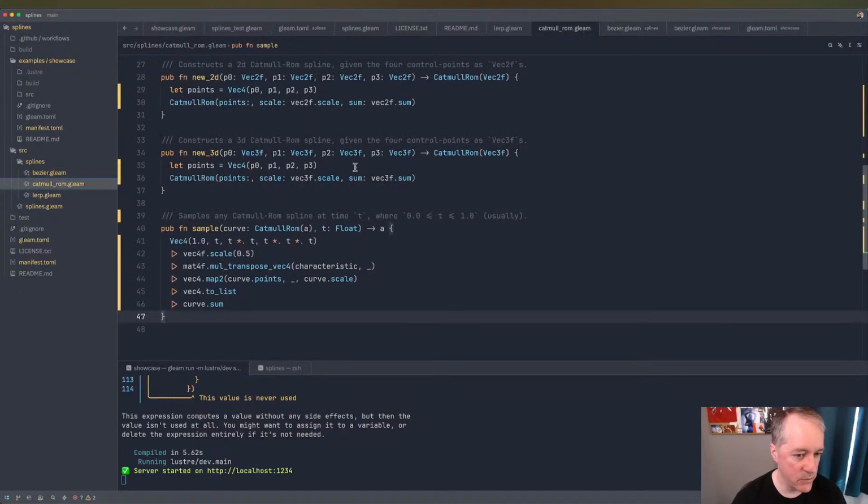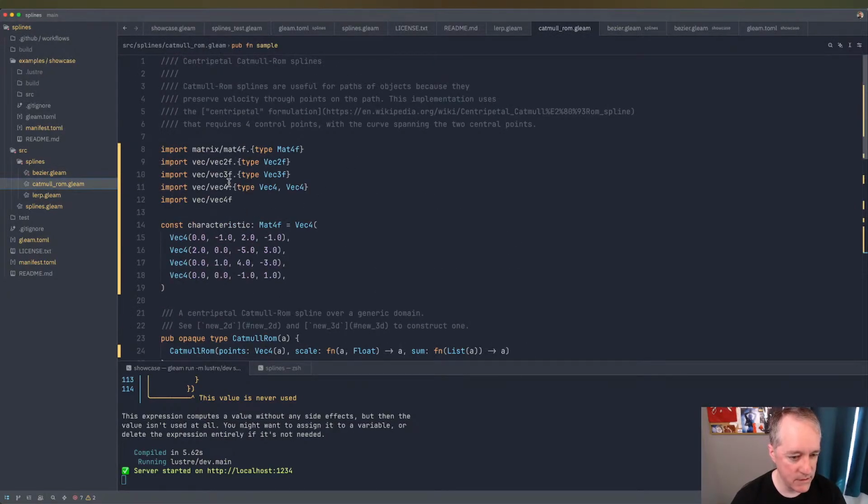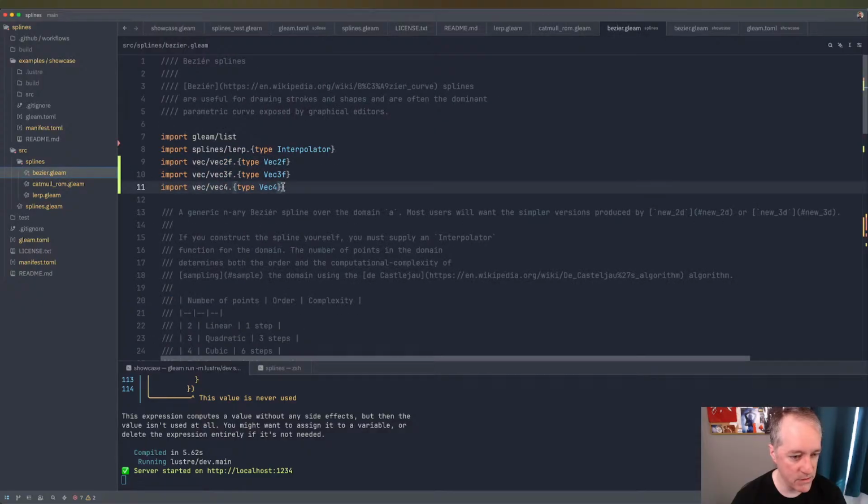And I think that we're going to have to import a lot of the same things we did here. Let's just copy those and make sure that they're in here.